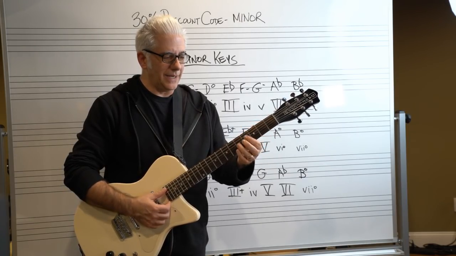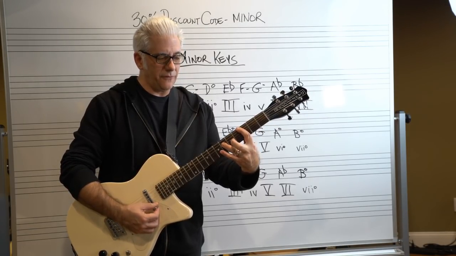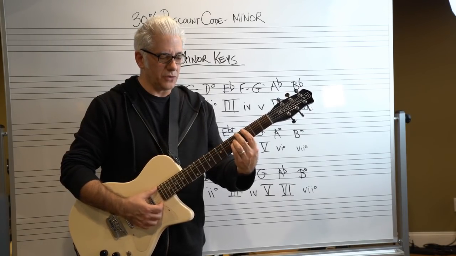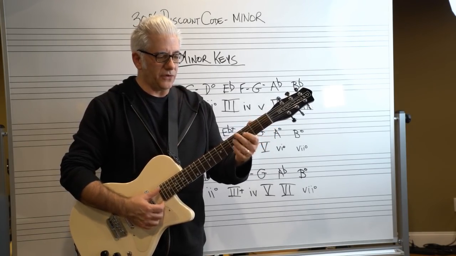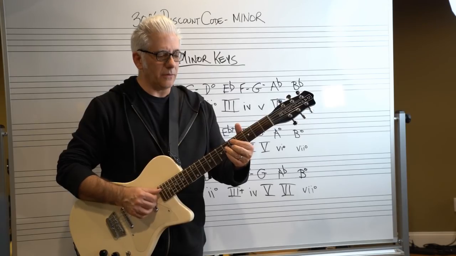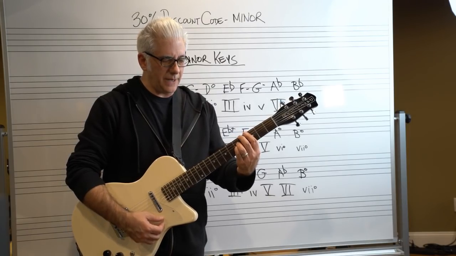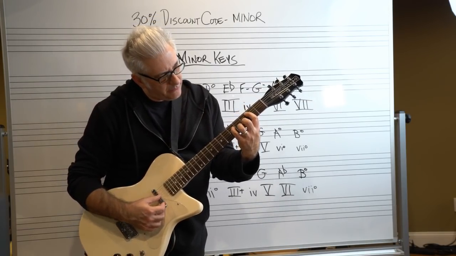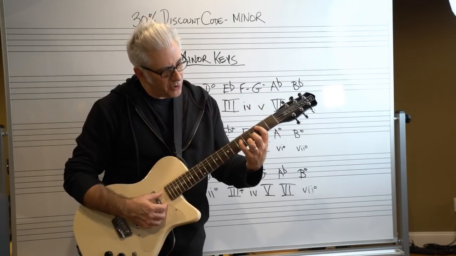I could go to 2, 5, 1. Right? I could go 2, 5, 1. If I go A flat major 7 sharp 5, right? And then I go to a B major 7 sharp 5, which is a sub for a G7 altered. It's from the same scale.